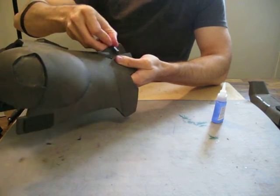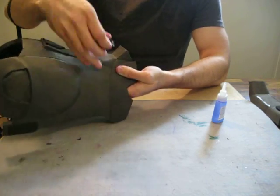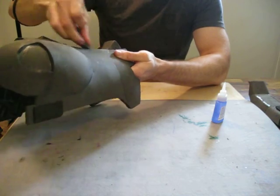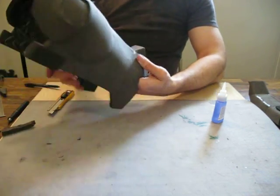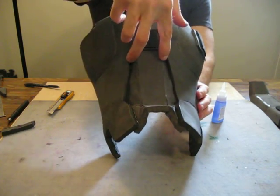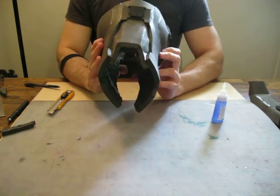Now guys, you do not have to build in this order as I'm doing. If you find it easier to attach everything just around, by all means do that. This is just the easiest way that I've found that works for me. And you'll notice you have two little holes right up here in the corner there. Those fill in really easy from the back with some hot glue. You can see it taking its shape more.